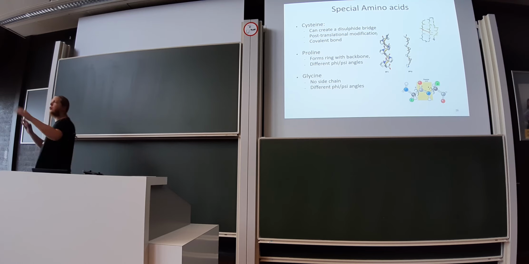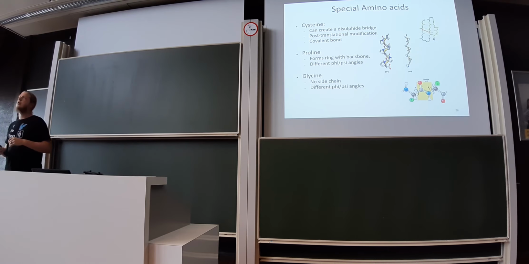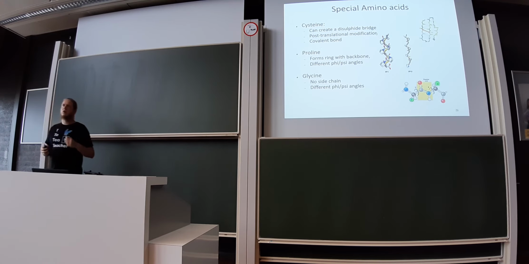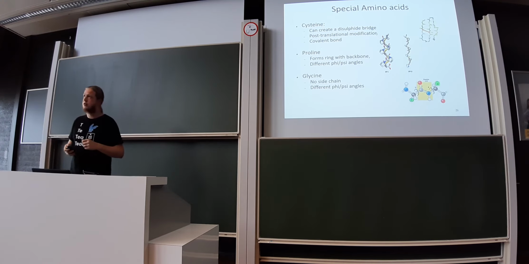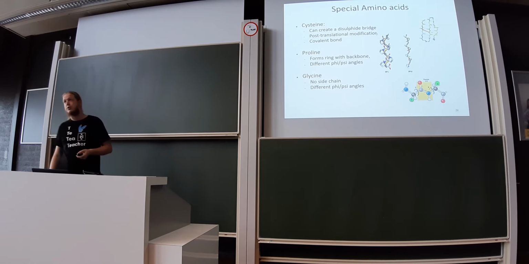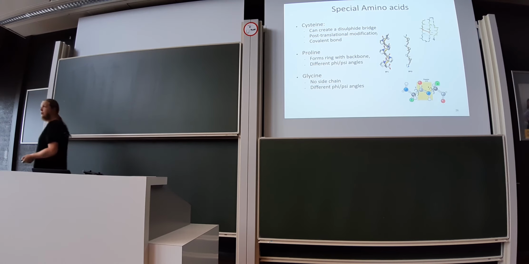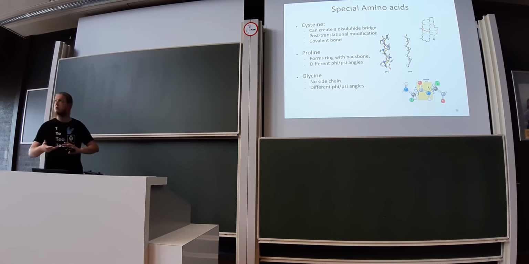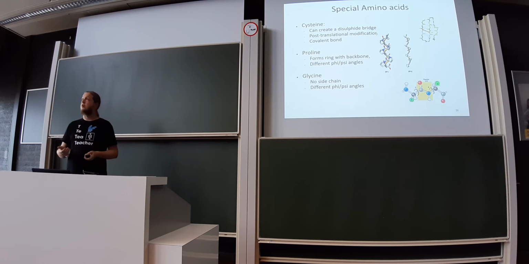The phi and psi angles are torsion angles across the three atoms of the backbone. Basically, they measure in what orientation a backbone is rotating. We have a lot more on this in the course Structural Bioinformatics in period 4. And then finally there's glycine, which is unique in that it doesn't have a residue. It only has a hydrogen atom, where other amino acids have these bigger chains. And this too means that it's much more flexible than other amino acids, which also means that it has different phi and psi angles than you would expect from normal ones.